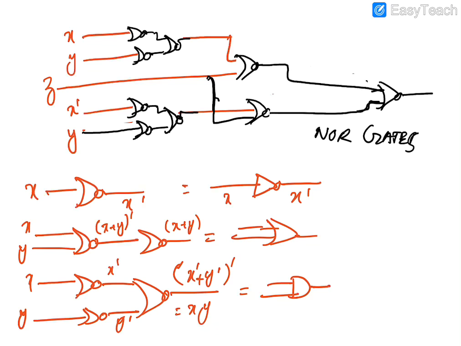So in this way you have seen that in chapter number 3 we basically implemented the two level circuits with NAND and NOR gates by first converting the function into sum of product or product of sum form and drawing a two level circuit for each function. But in this case you have seen that we can also implement multi-level circuits with the help of NAND and NOR logic by simply replacing each gate with its equivalent logic circuit. Okay, so so far we have completed the chapter number 4.